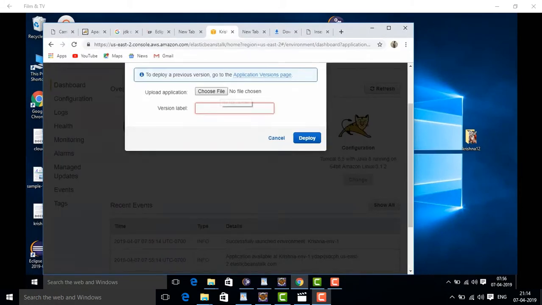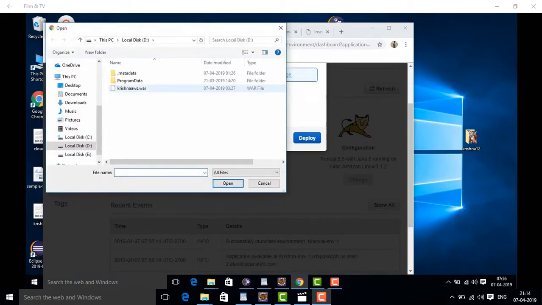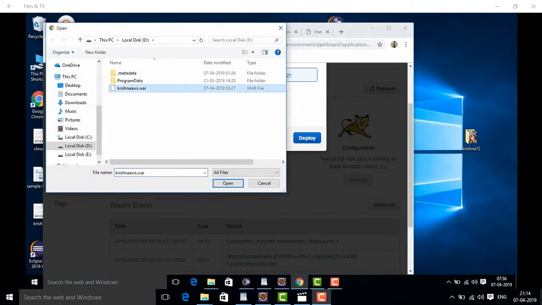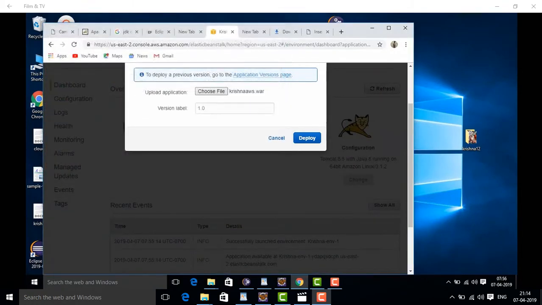To upload and deploy, click on Upload and Deploy. Choose the file which you have exported as WAR file. Click on it and open. Give the version label as 1.0. Then click on Deploy.